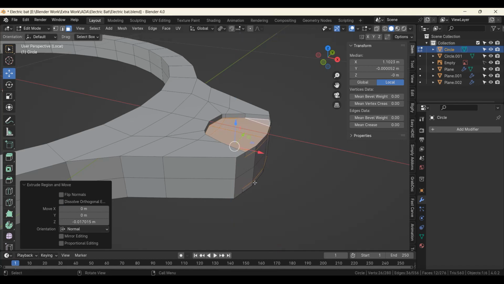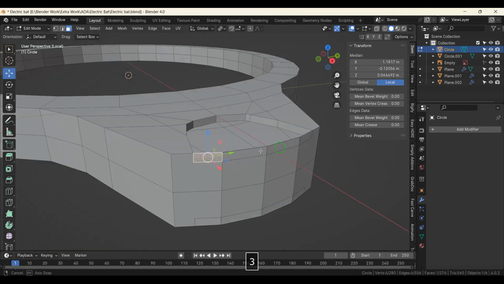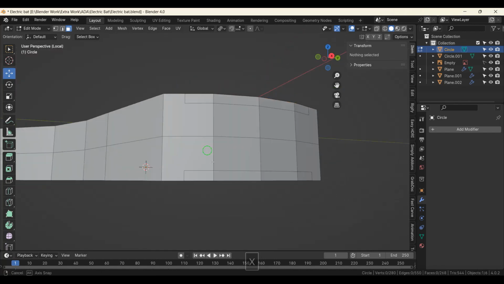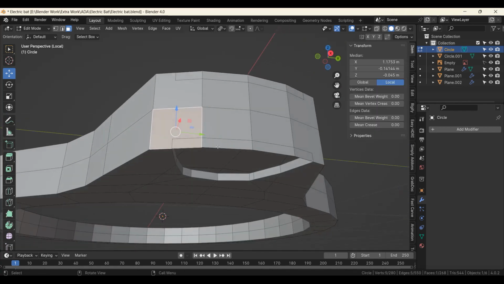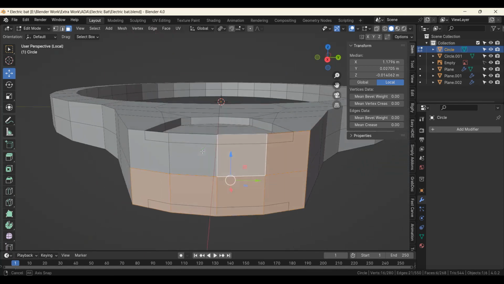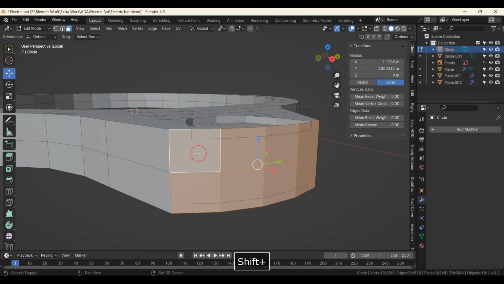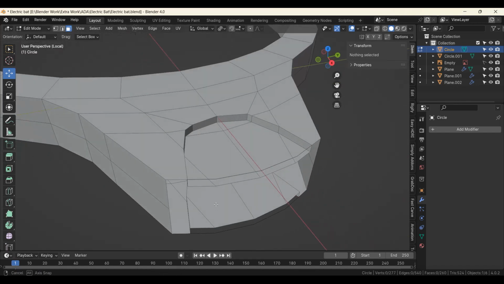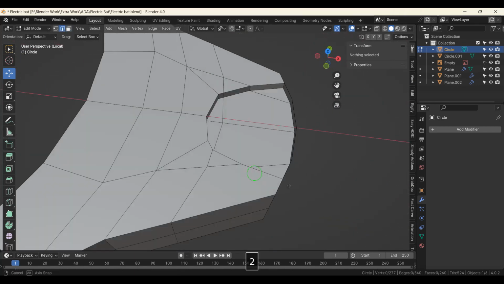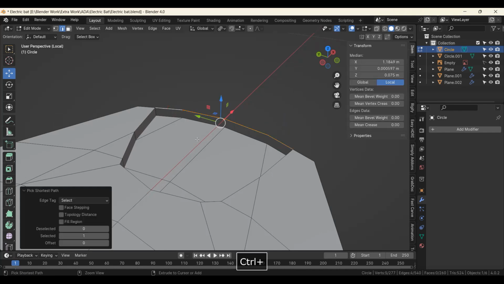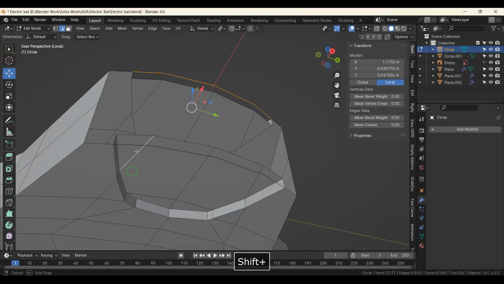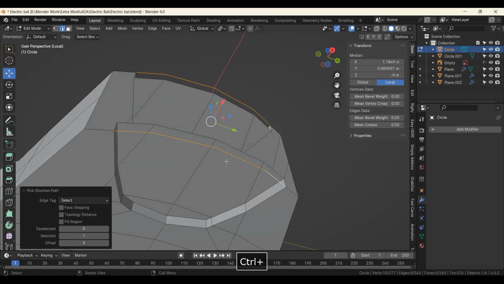So now I will delete the unnecessary faces. X and faces deleted. These faces need to be deleted also. Now there are some problems on some edges over there, so we need to delete those also. Select this one and Control click this one, and also the downside one. Select this, now this one, and Control click this one, and X and Edges. Okay, there is a bit more.